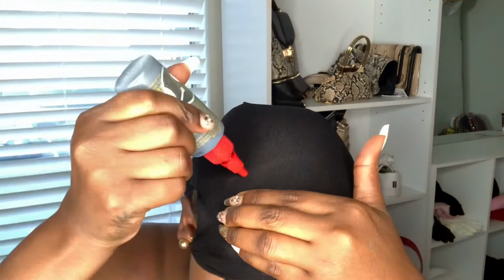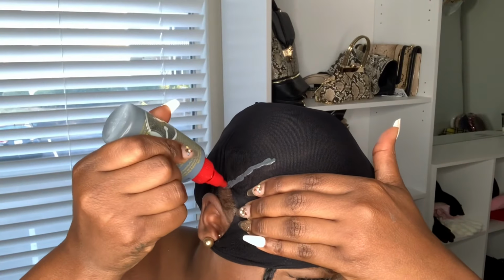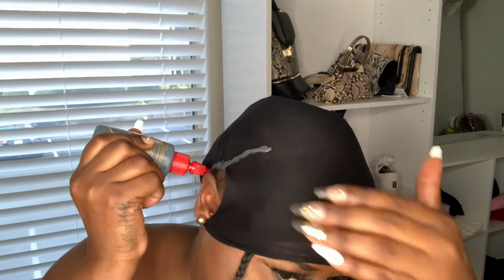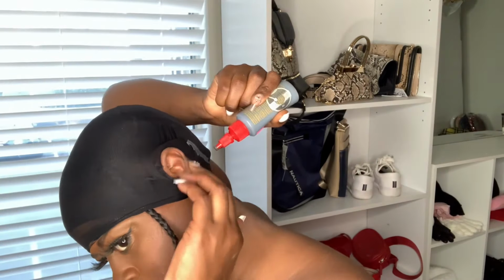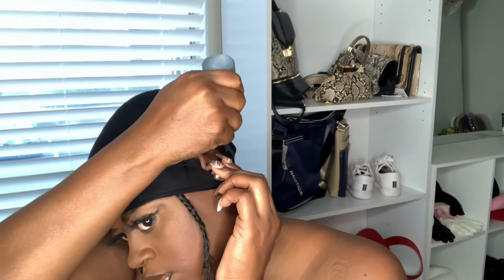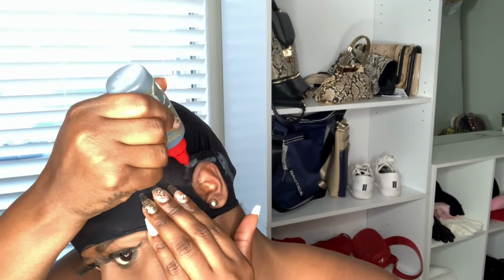Then I'm just gonna go ahead and trace the line. And I like to trace one side so that way I can go all the way around and then come back around and kind of meet the other side, if that makes sense. Just so that I know I'm guiding myself. However, I do know the shape of my head and everything, so this part is pretty easy for me.